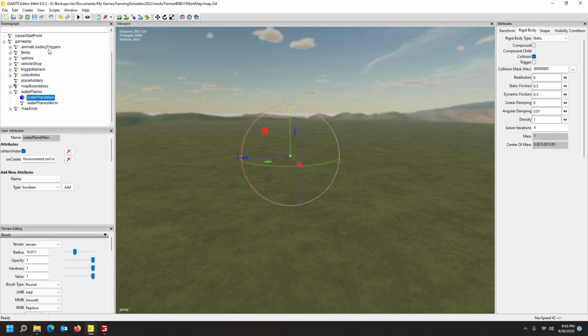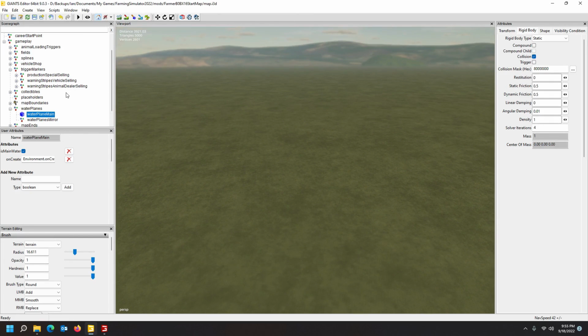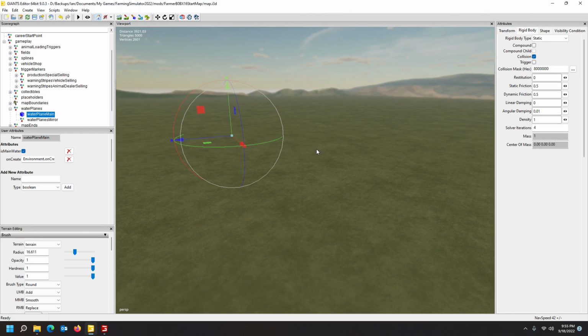Great. And then what else? The trigger icons. I've just left the trigger markers, the animal markers, somewhere around on the map. They are placed, and obviously they are placed at the right spot. But if you don't want to use them, obviously you can come into the editor and delete them if you feel so inclined.